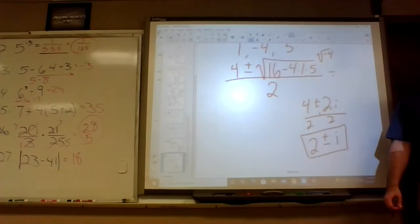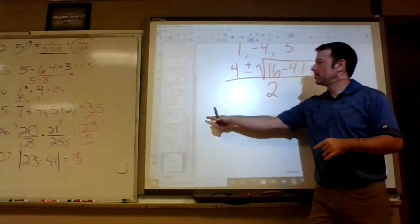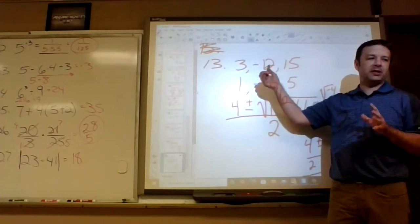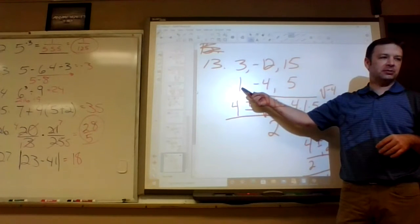Can you explain how you got the 3, negative 12, 15, and then the 1 negative? How'd you get the beginning, like the ABCs again? I moved everything to the left. You have to have it all equal to 0. Oh, yeah, okay. And then we divided by 3 also.